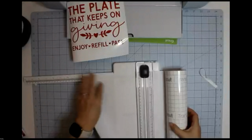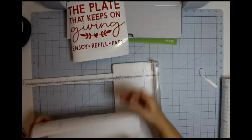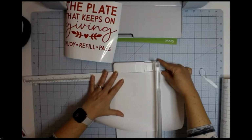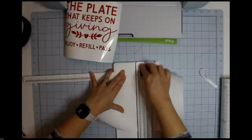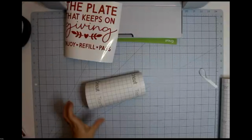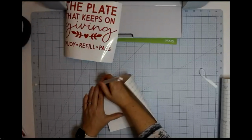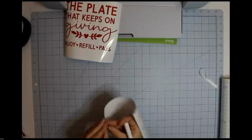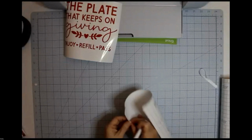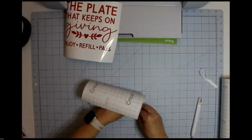Now, removable vinyl will not necessarily go through the washing machine. It could come off in the washing machine. If you want to be able to wash your design in the washing machine, first of all, your plate has to be washable, and then you use the permanent vinyl, and that comes right out and works. So I use permanent vinyl. If you're using Cricut permanent vinyl, I have Cricut permanent vinyl that I have used on a cup. It's like one of my favorite cups. I did it probably years ago. I don't even know how many years ago I did it. And it's stayed fine for me. So I'm surprised your permanent vinyl has come off in the wash.